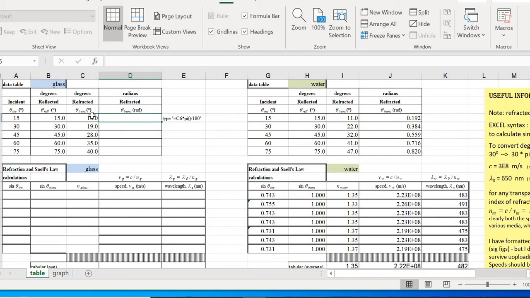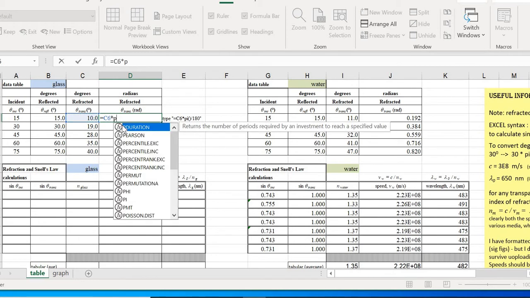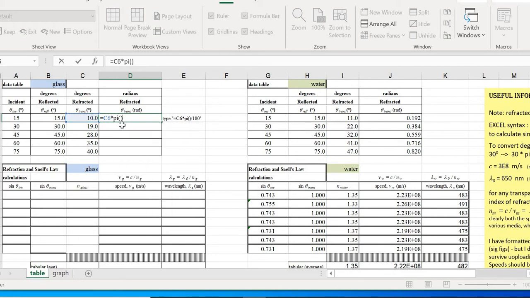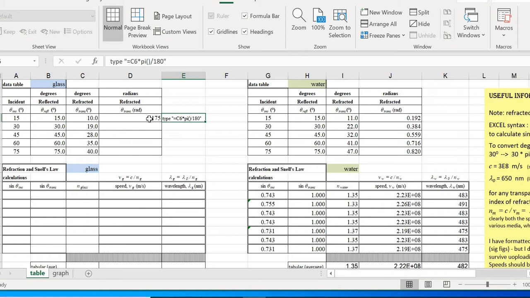So we're going to convert this transmitted angle, these are degrees, into radians. We type the angle, that's 10 degrees, times pi over 180. Now you have the angle in terms of a number. That's the way computers think. Computers think in terms of numbers, right? Then we need to get all of them, so I'm going to pull this down. Now we have all radians.